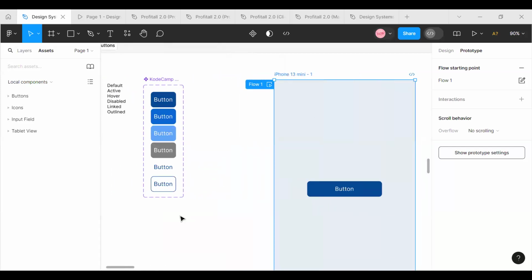So generally when you're prototyping and you want to design a disabled state, this state, I want this button to show up when the user clicks here. So that's how that works. I think somebody asked this question in the last class.